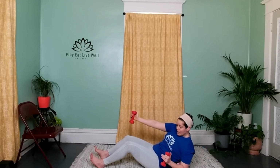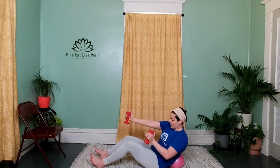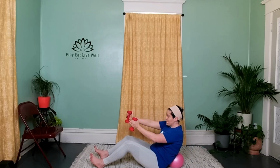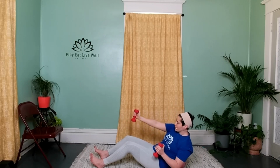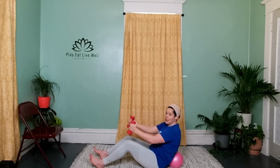Again, you're just using that ball for tactile feedback. Try not to lean into it too much. But the chest is behind the belly button, really strong here. One more each side, and then we're gonna do both arms together. If that's too much, feel free to keep with the alternation. Take it back and up. Back, tap the elbows, and back up. Both arms.